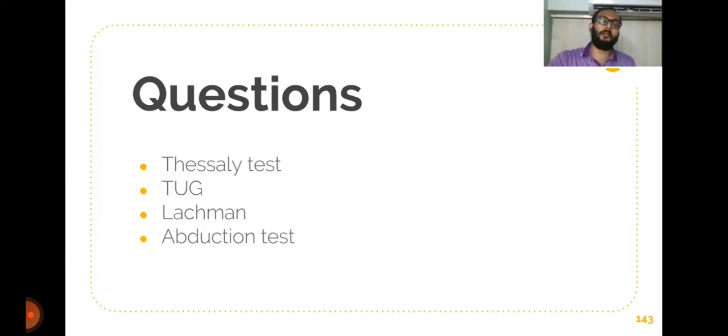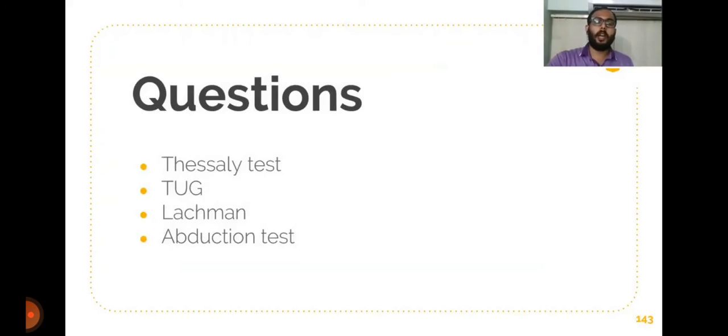Lachman's test is more confirmatory than Royer's in ACL, anterior cruciate ligament tear. I show the video of ACL Lachman's test. In Lachman's test, in 20-degree flexion, fix the femur and pull the tibia anteriorly. When there is ACL complete tear, then there will be translation of tibia up to 1 centimeter, up to 10 mm.